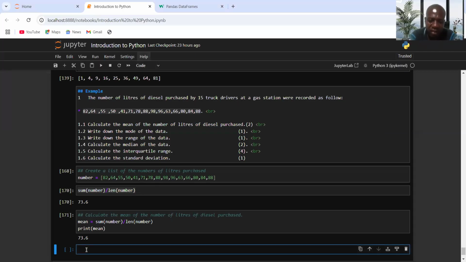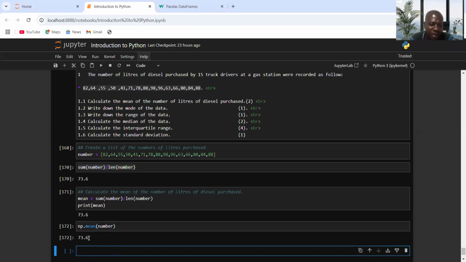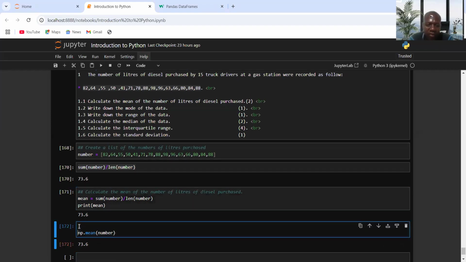Straightforward, we just say numpy.mean of the data. What is our data? The numbers. So numpy.mean of the numbers will tell us that the mean is 73.6. So we have now calculated the mean using the Numpy library.